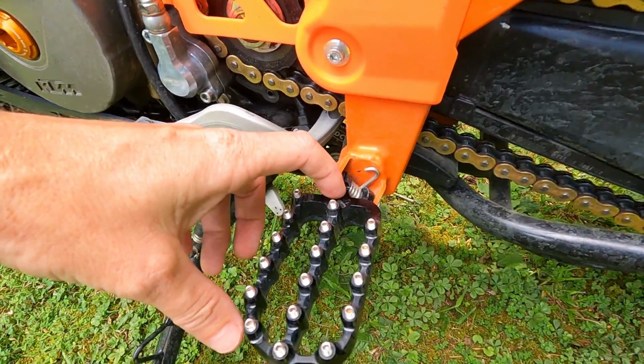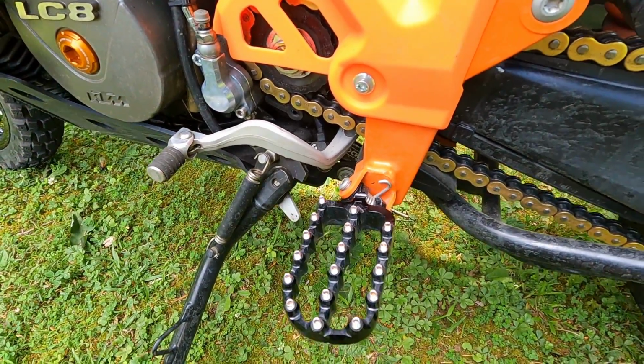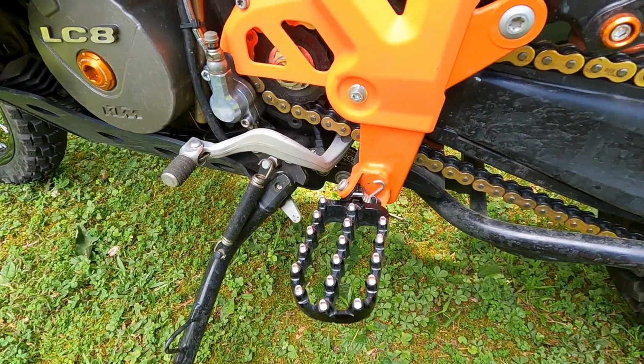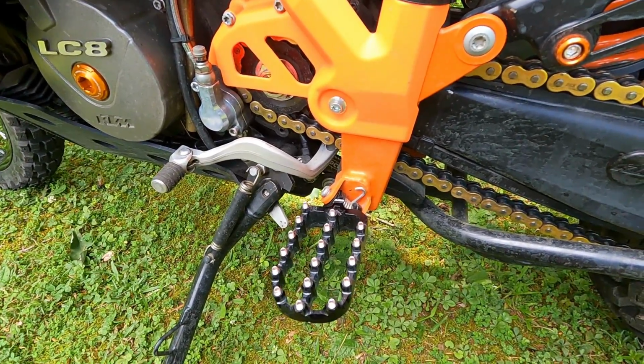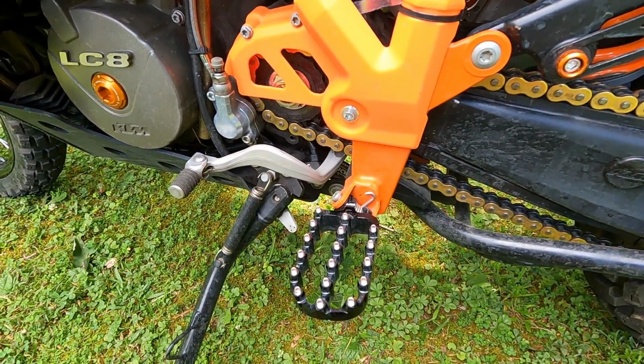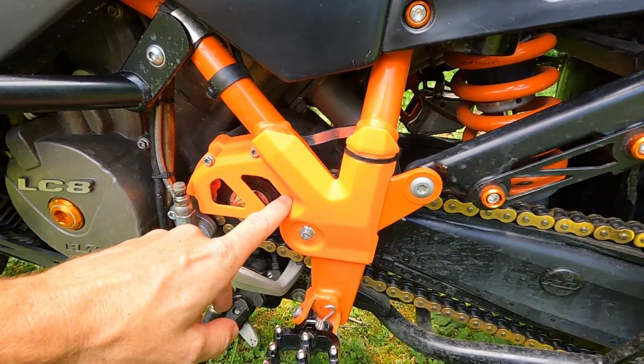And I inspect them about every time I ride to make sure they're not cracking in this area or anything, and I haven't seen any issues with them so far at all. Will they last forever? I don't know, but the way I can ride now, they're probably going to be okay for me, and I'd say they'd be okay for 90% of the people out there. Now this next part is one that came from AliExpress.